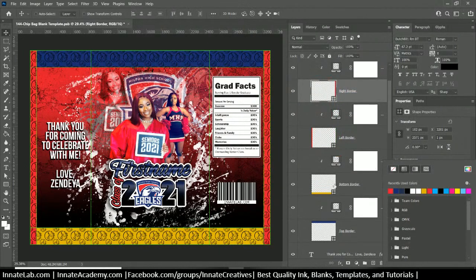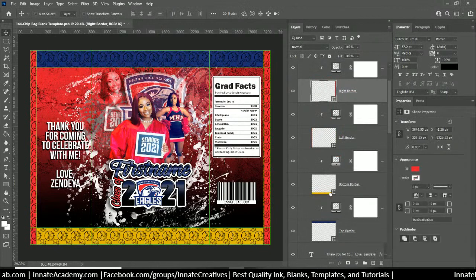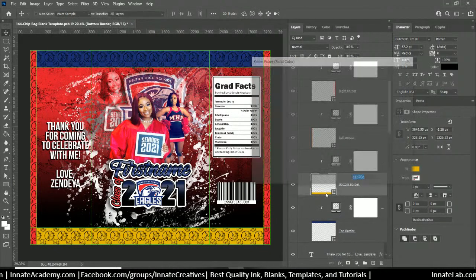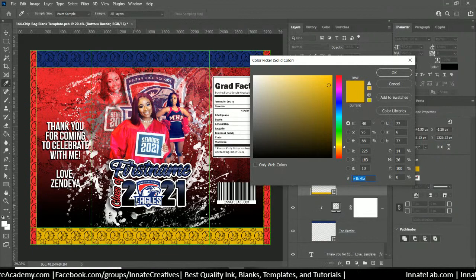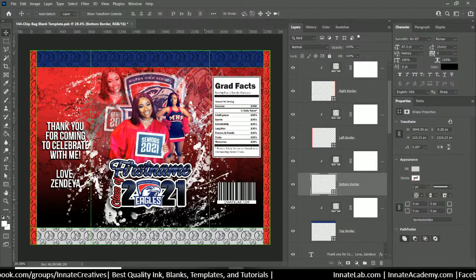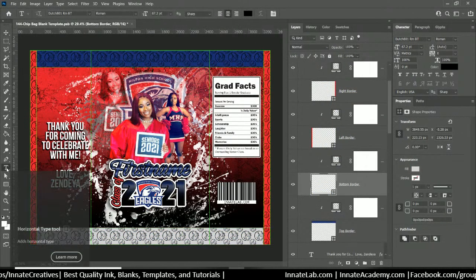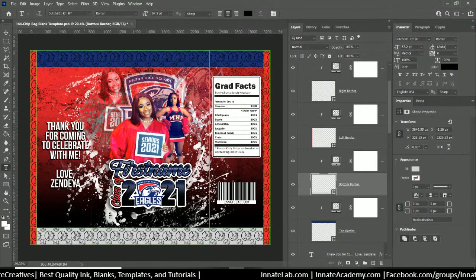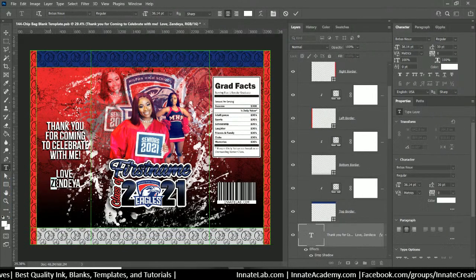There we go. And then let's say for the one at the bottom, if I wanted to do some other color than the blue, let's say I go with the silver, just to show you that it can be different colors. Okay. And let's say that's it. If you want to change this text here, you just go to your text tool, your T right there, and then you can change out this text.